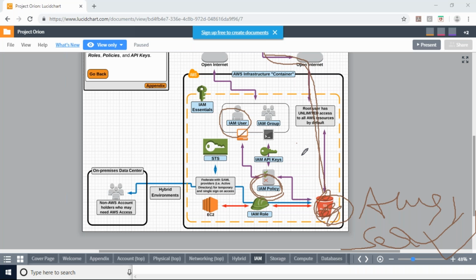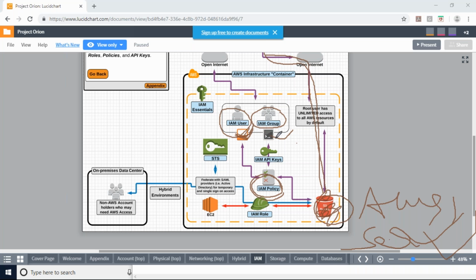Okay. So the same applies to the group also. Now we know what a group is. If an IAM user group wants to access the AWS console based upon this policy, they can access the AWS services. These users can access these services using console or command line. Through the console, we will provide the username and password. If they want to log in through the console, we will provide one username and password.